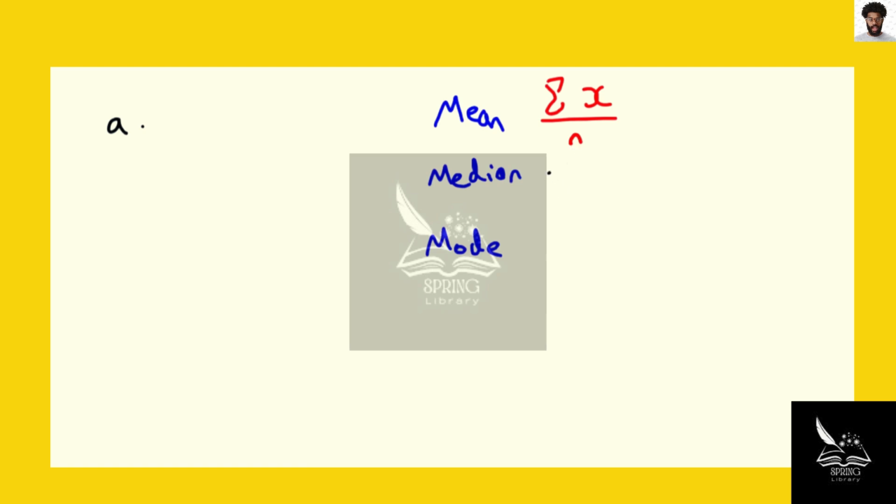The median, where you put your data in order from smallest to largest, and you're looking for the value right in the middle. Half of the values are below it, half above it. Again, it's just going to be a particular value. You can't have more than one.